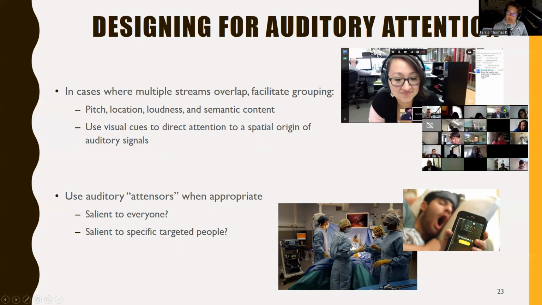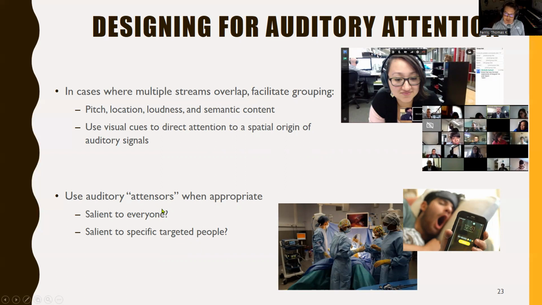We can also highlight, for example, in a large group like this. So this is directing attention. I'm looking at this little portion of the stream, and that's going to help me link it with the auditory stream that's going on. So these are visual ways of assisting audition. We can also use auditory ways to capture attention.